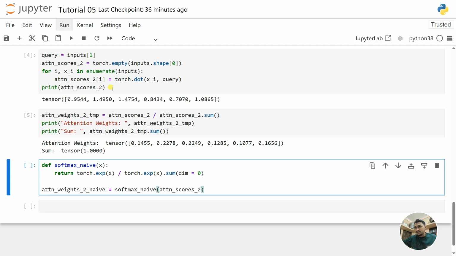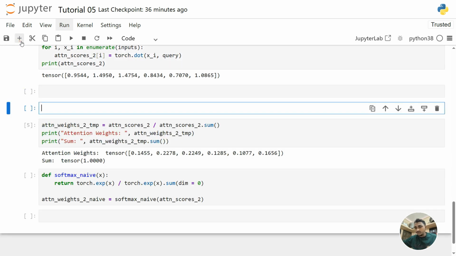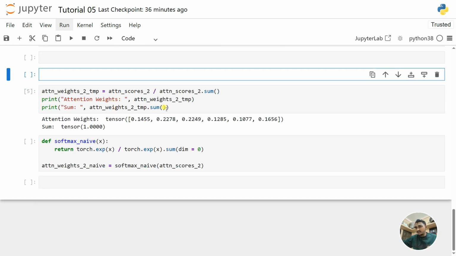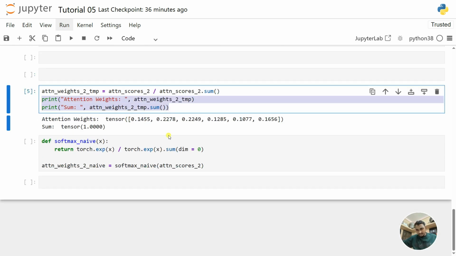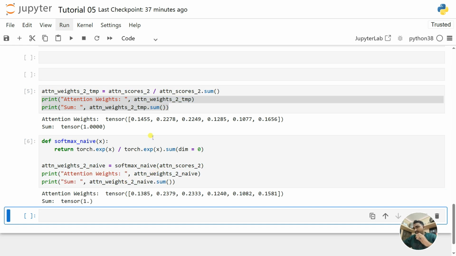Then we simply print the attention weights and the attention weights sum. I'll print this out, then copy it and paste it here for the attention 2 naive, so that you can see you get the same value.